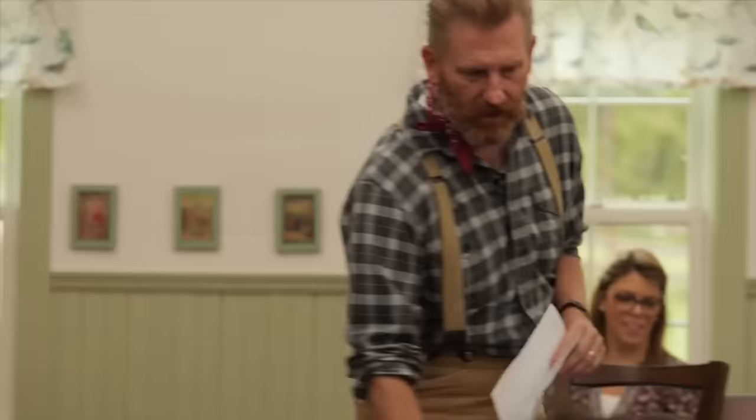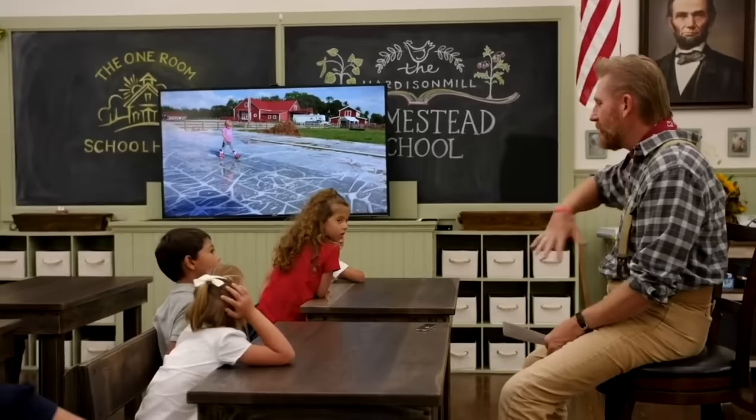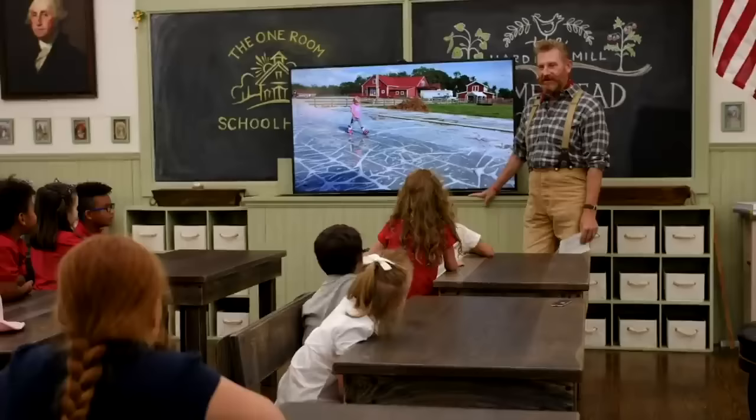I'm going to show you something that Miss Becca is going to pull up for Papa, because I want to show you how the school was made a long time ago. Years ago, when we moved into this farmhouse, this was just a big field where there wasn't anything. Then we decided we would build a little schoolhouse here. We had to pick a spot, we dug a big hole, we poured some concrete down. Indiana was walking around on the concrete making sure it worked real good. I'll play a little video on our magic screen and tell you a little bit about how the school got built.